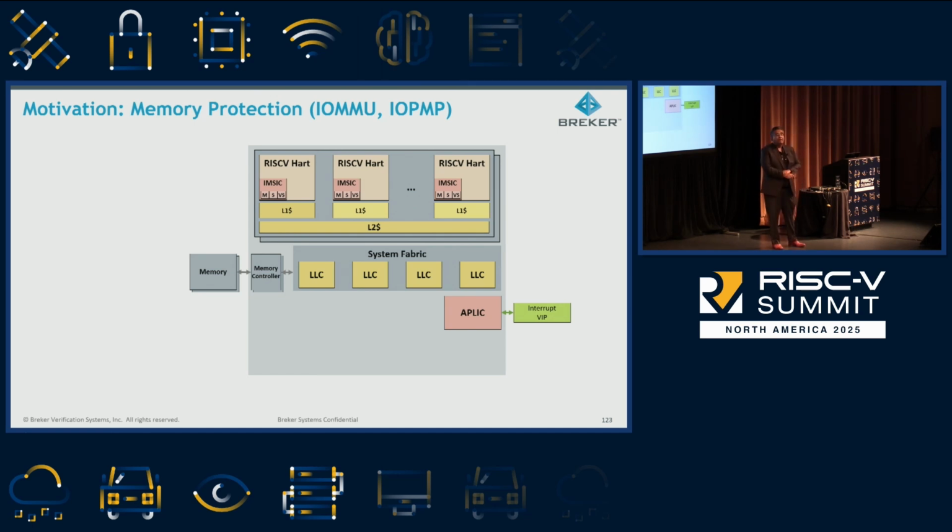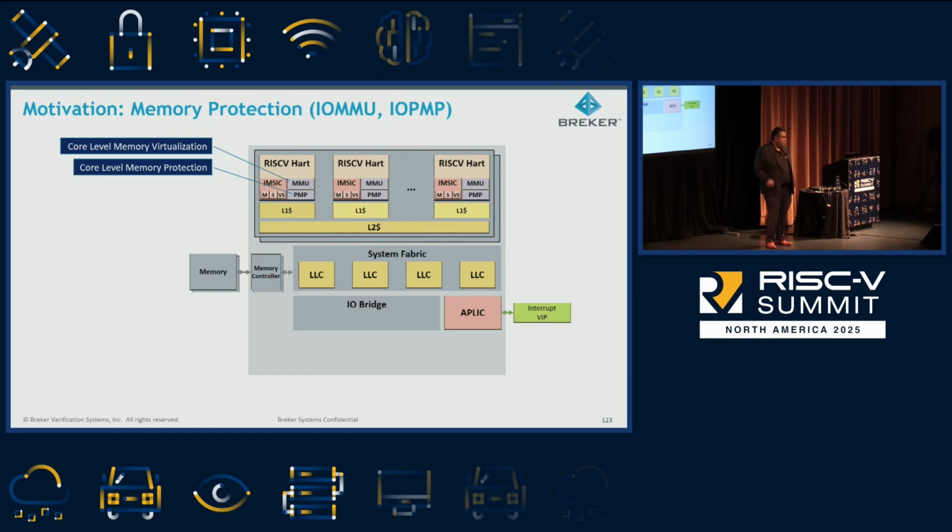Next, let's talk about virtualization and memory protection. Okay, so looking at the privilege spec, we know about the MMUs, right? We take virtual addresses and map them to physical addresses. I have an entire talk around this topic. And then we also have PMP, physical memory protection. So once you've mapped from the virtual address to the physical address, then you can say, okay, this heart is allowed to access these physical addresses. All about security. It's a beautiful thing.